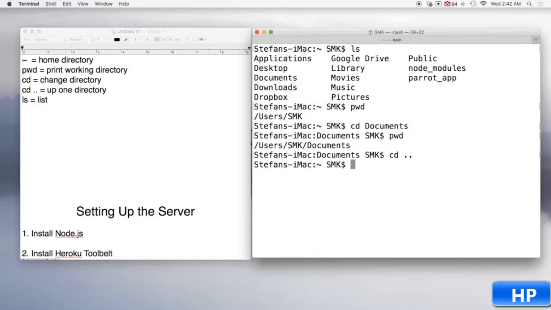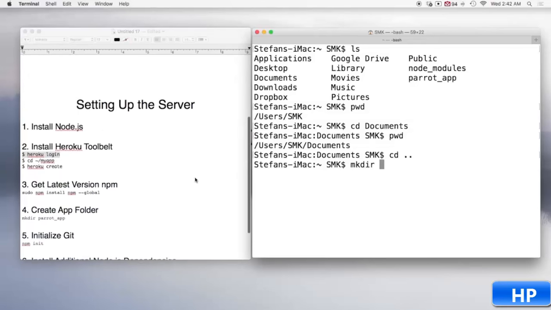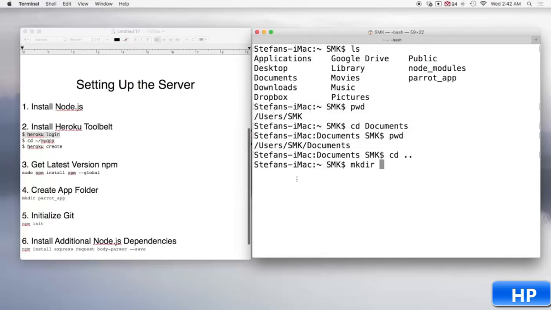So one of the other things we can do is we can create folders. So in order to make a folder, all we have to do is go to mkdir, which stands for make directory, and then we create the name of the folder. So in this case, we're going to call this Parrot app, or just call it Parrot. And if you want to create this right off of your root folder, you can go ahead and do that. But in my case, I want to create it in the desktop. So how am I going to do that? I'm going to come in and I'm going to change directory, go to desktop, and boom, now I'm in desktop, and then I'm going to do make directory.